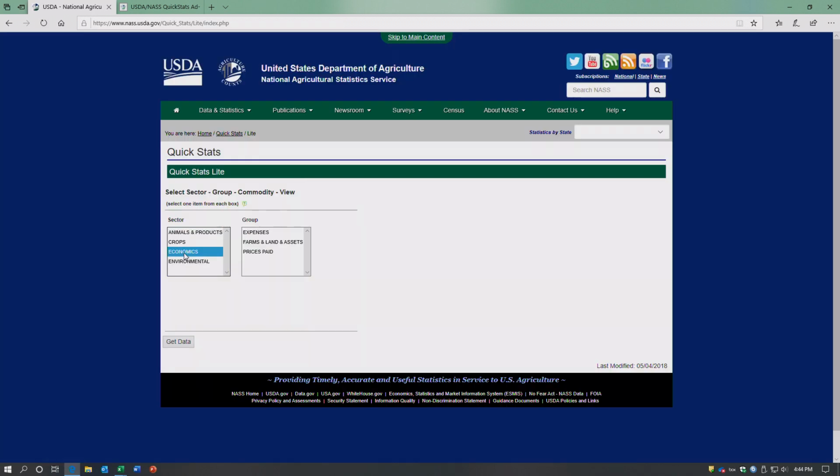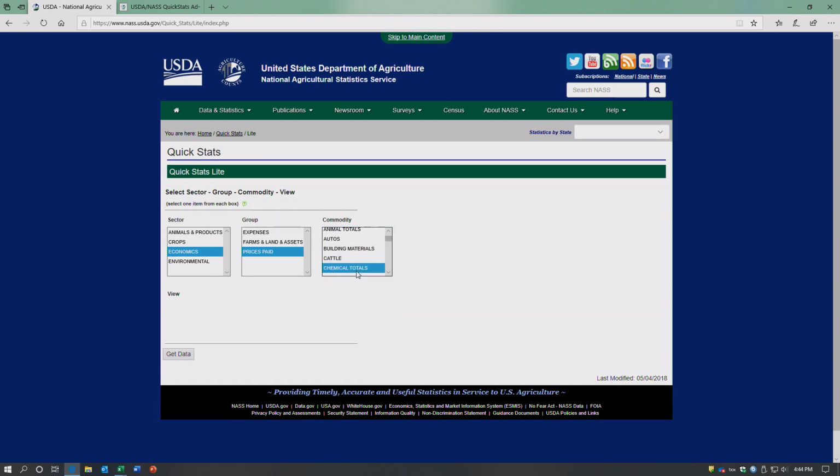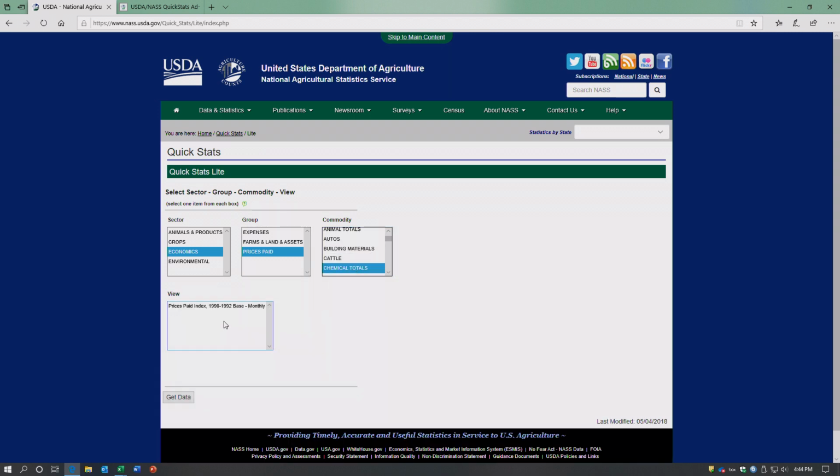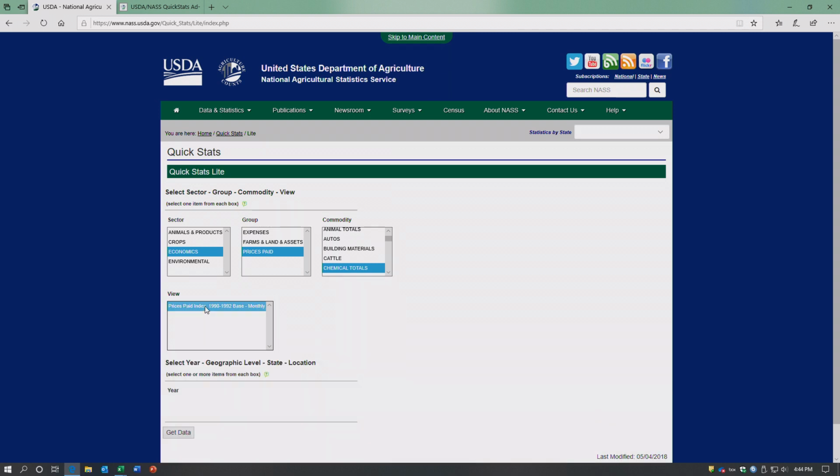Now the economics tab, it sounds like it has a lot of useful information. I'm usually underwhelmed by it, but let's see. Prices paid for chemicals might be interesting. See that the ones that stopped updating, I don't really waste my time with. Let's try this one.